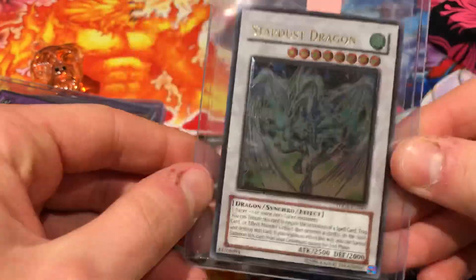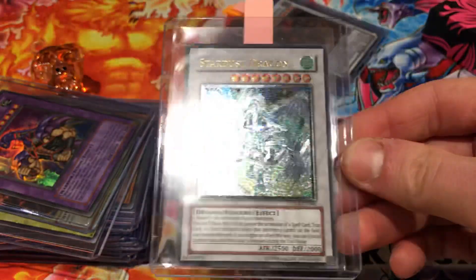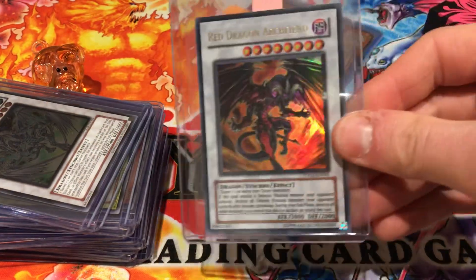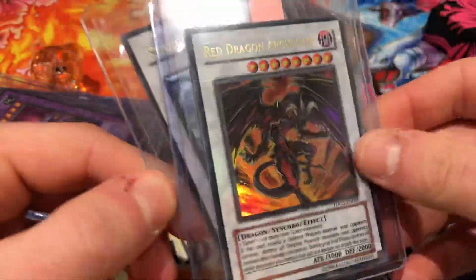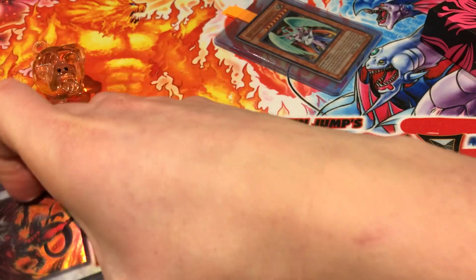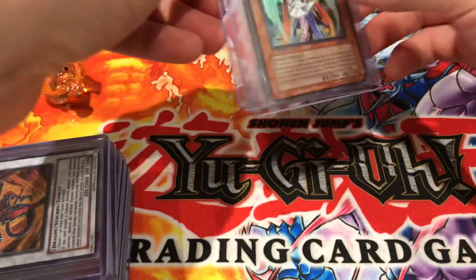We have a Stardust Dragon — the one we packed from our Duelist Genesis box opening. Fresh from the pack, as witnessed in that video which has about 250 views as of today. We know this is mint; we've reviewed this card before. I'd still love to have it for the collection. Obviously this and the Red Dragon Archfiend, which we packed from the same box — we need to get what we packed PSA graded just for the collection. I believe these two could fetch tens, being pack fresh, but if they're harsh we'd probably take a nine. Anything lower than a nine for a pack fresh card and PSA really needs to sort themselves out.